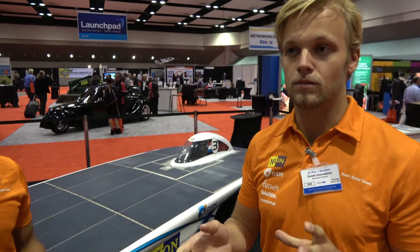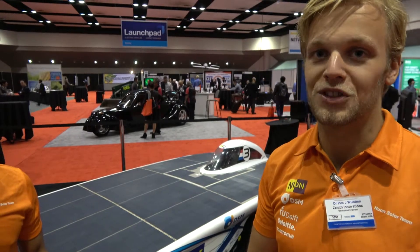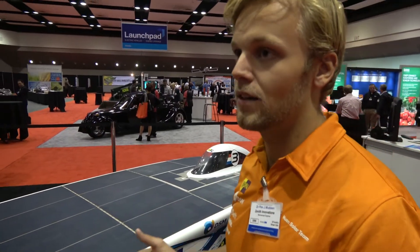I did some aerodynamical research. At the beginning of the year, we saw the car could be improved aerodynamically. DSM 3D-printed prototypes for us which we used in a wind tunnel to see if they were actually better — and they were. We improved the car by 2% in that area. The specific technology is obviously for cars, but most of the technology used on this car you'll see back in all sorts of industries — solar cells on your house, aerodynamic parts in car industries.